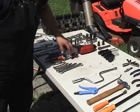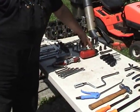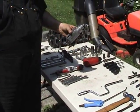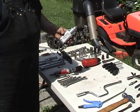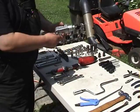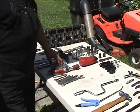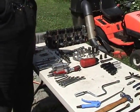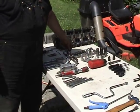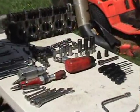In terms of air power tools, if you have access, as you can see here, I've got a 1/2-inch drive air, and this one's very handy. Puts out about 30 foot-pounds of torque, and I'm not sure what that is in Newton meters, but we talk in terms of foot-pounds. This is a handy tool for disassembly and reassembly, and then a selection of impact sockets in metric. We're using 10, 12, 13, 14, 17, and 19. And also impact deep sockets come in handy in certain positions.